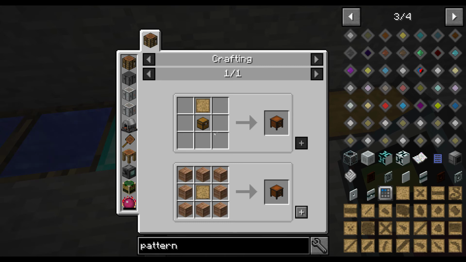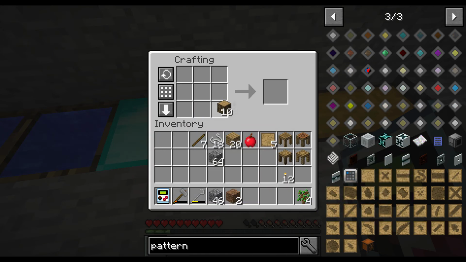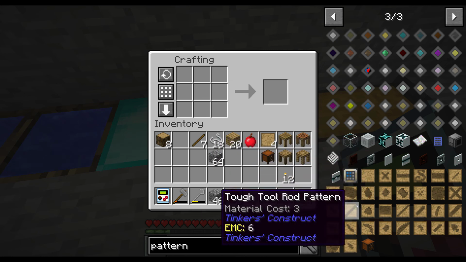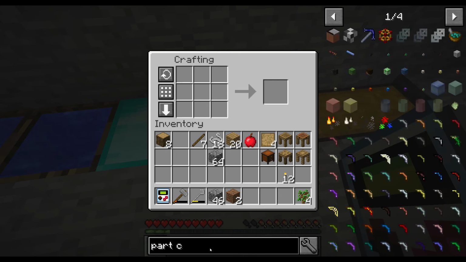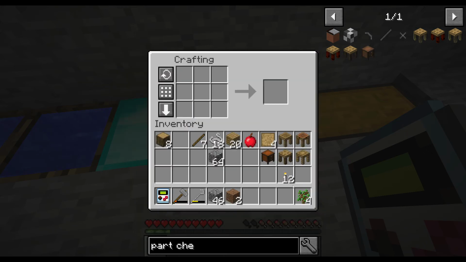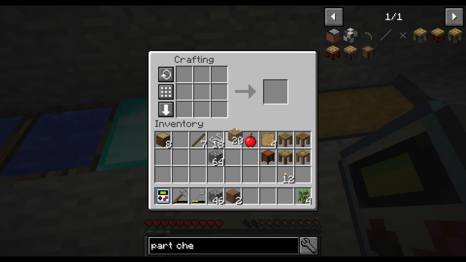So we can click on the plus if we have it. Oh, we need a chest. I don't have any chest built, so I can't click on the plus yet. So let's build a couple chests. Our 1 chest here. And now we put that. Okay, now we have the pattern chest. We do need another chest. I think it's a part chest. Okay, yeah. So a couple sticks, a chest, so it looks like I still need to make another chest.